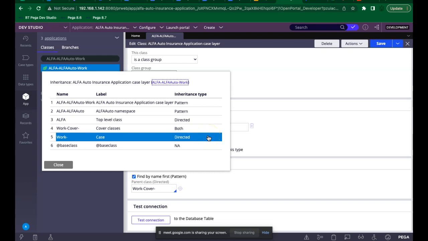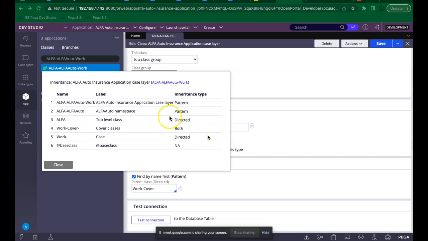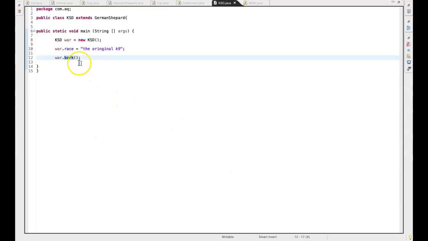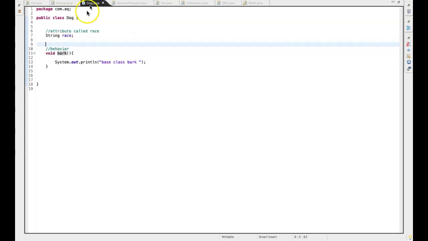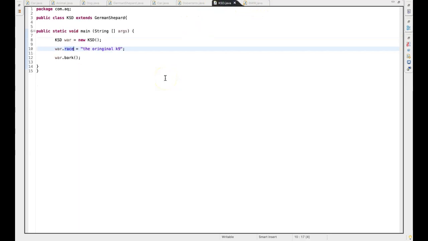When you try to look for attributes, for example, going back to our basic example, right? So where is this race attribute defined or declared? Is it declared in the dog class? Right? But when you try to refer to this in KST, when the system tries to look for this attribute, you know what it does?